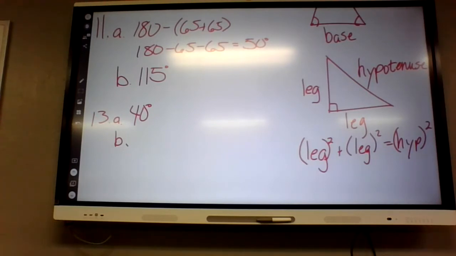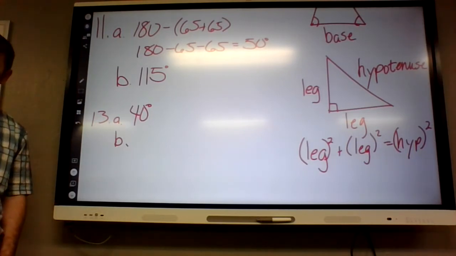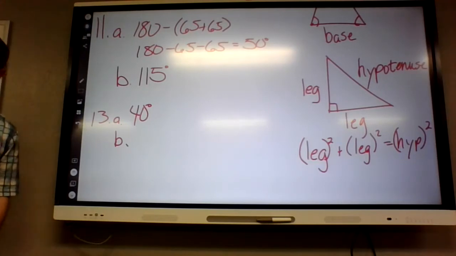So we got KIH is 40. And then Natalie, how could I figure out angle K? Just find out what each one is. Well, we just found KIH, which is what I assume you mean by angle I. Yeah. So that's 40. So what does that tell me about angle H? Is it also 40? It's also 40.